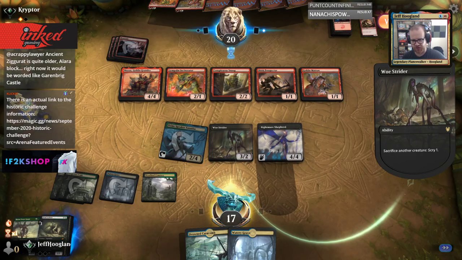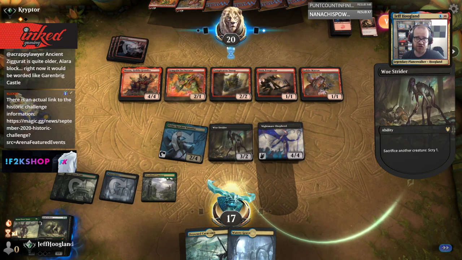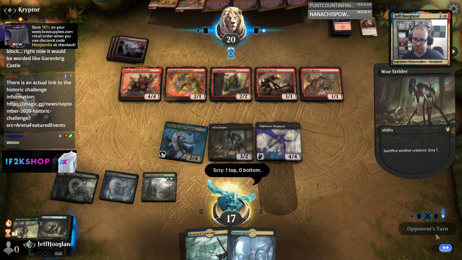I think Fiend Artisan's good enough, huh? Is that true? Is Fiend Artisan good enough? Fiend Artisan turns into the 3-3? The 3 drop? Yeah, it's probably better than a random.